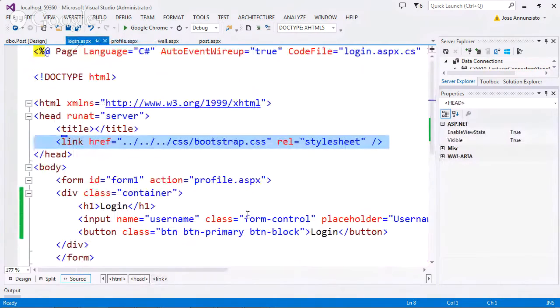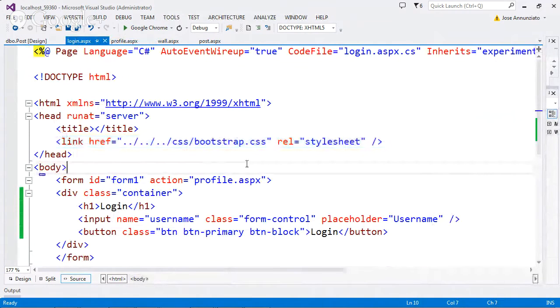Let's rewrite this login page a little bit. What we want to be able to do is have something in between, to handle the fact that you're logging in, store it in the session or maybe even in a database, and then proceed to the profile. Right now, notice that we are directly jumping to the profile page. You see that? So we need something in between, like a controller.